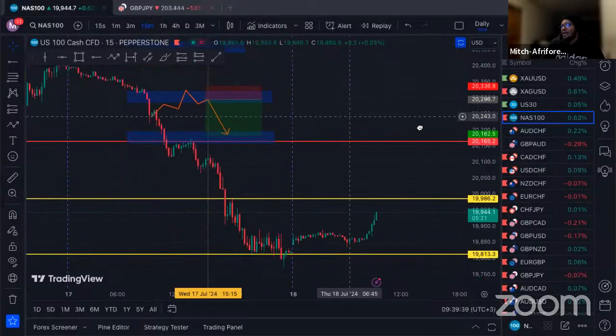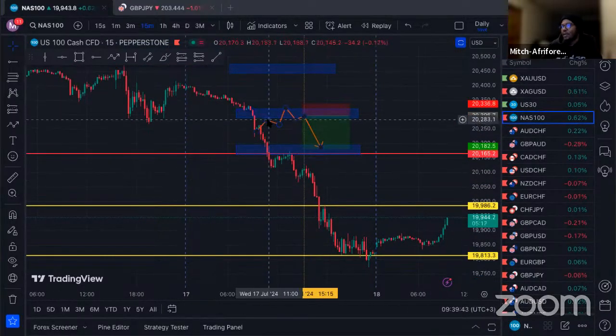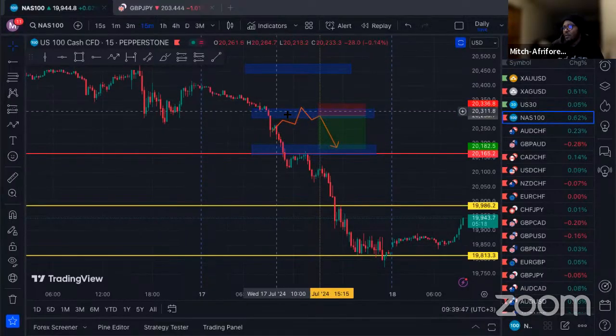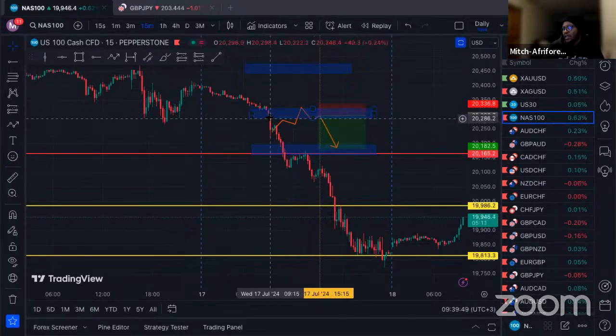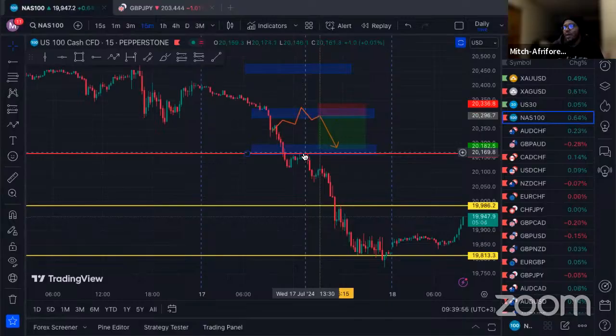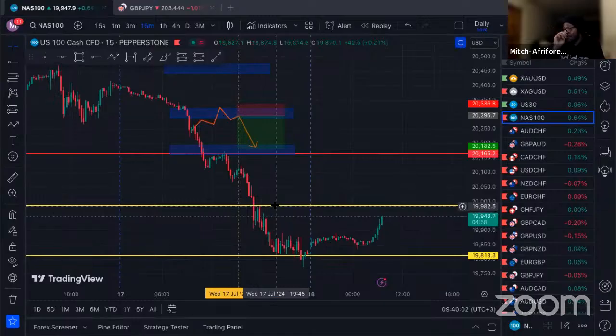So yesterday, our bias was to look for selling opportunities. You can see, we were hoping to get a pullback, based on these three areas that we had highlighted, a pullback towards this support and resistance area for us to look for sells. Unfortunately, that just missed, but later on, once the price didn't manage to come to the downside, you can see the price pulled back, held below, so that gave us a nice selling opportunity. And you can see the price really did come to the downside. So that did give us some very nice risk reward, or at least some good pips if we did manage to take those selling opportunities.